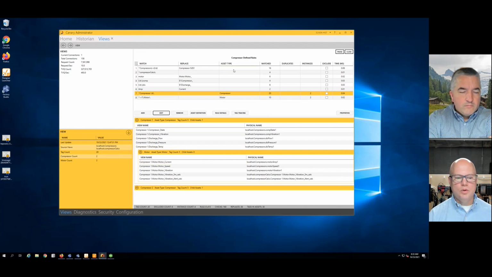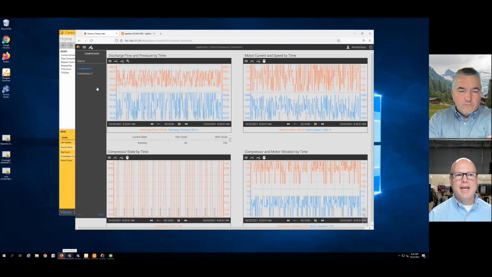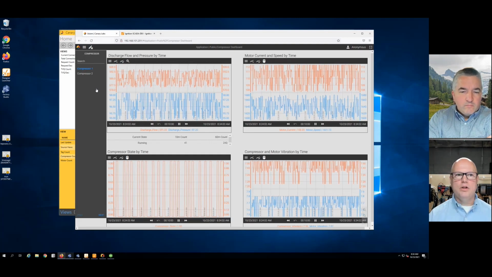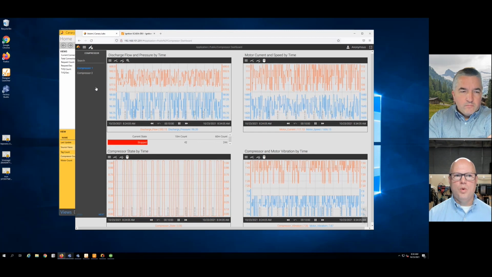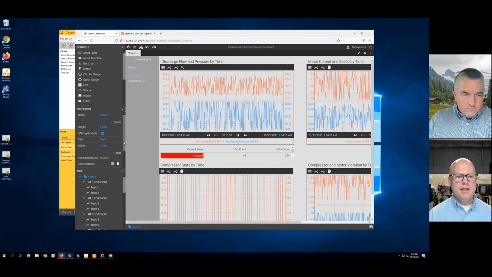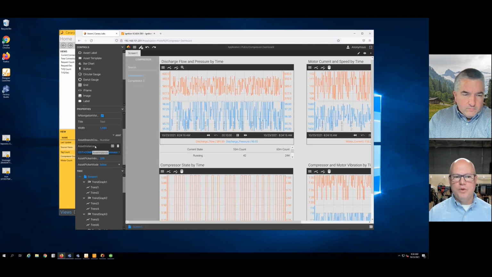And so then what I can do inside the Canary Axiom tool is create that virtual view, exactly what you're looking at here. I have compressor 1 and compressor 2. This is pretty easy to set up: all I need to do is create a screen and assign an asset instance. In this case, my asset instance is that virtual view of compressor, and you can see that's what I've done here.